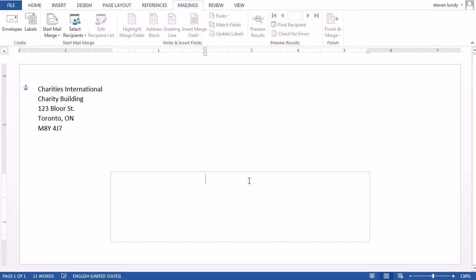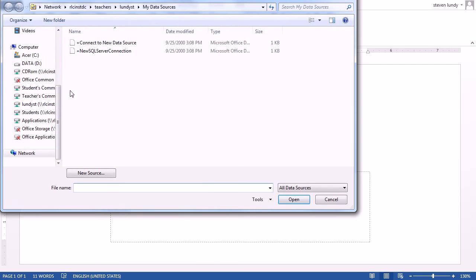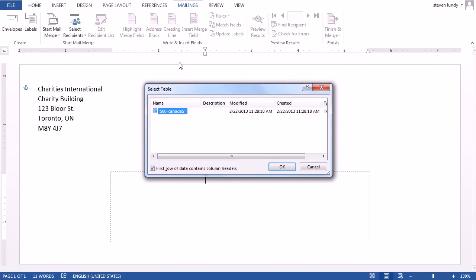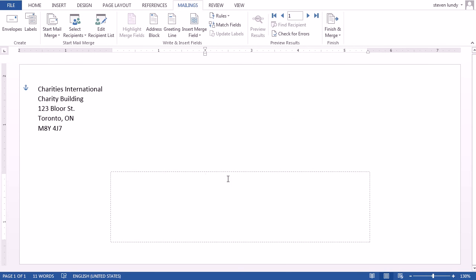And just like before, in my address block here, I'm going to go into Select Recipients and use an existing list. I go and find my spreadsheet again, and I can insert merge fields.